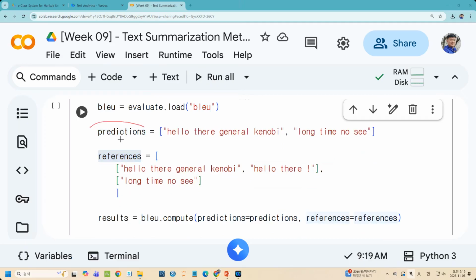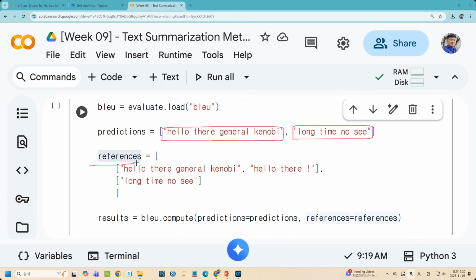The prediction means the generated summary. So let's say this is the summary from the algorithm. The summary of this one, we got two texts. Let's say this is the text, hello there, General Kenobi. And the other text is long time no see.